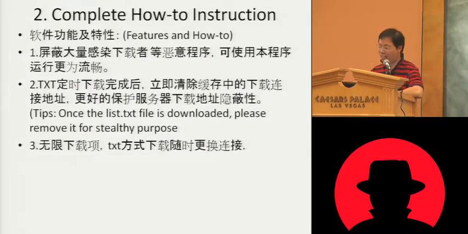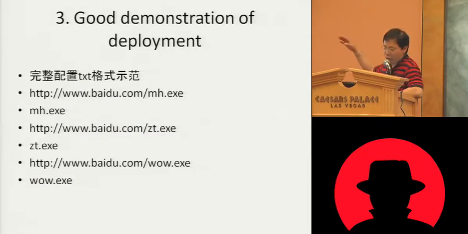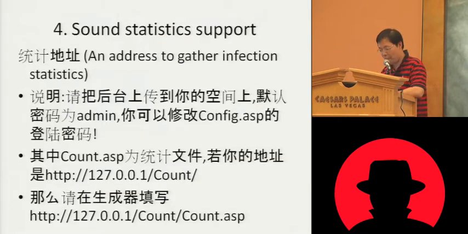And also there are features and how-tos. Even if it's in Chinese, it doesn't matter. I got this kind of how-to, and I could know how to install it and deploy it properly. Without pictures, their description is awesome. Complete how-to instructions, again, because it's Chinese. And a good demonstration of the deployment, the configuration files, the list.txt files, and also very good statistical support, okay?